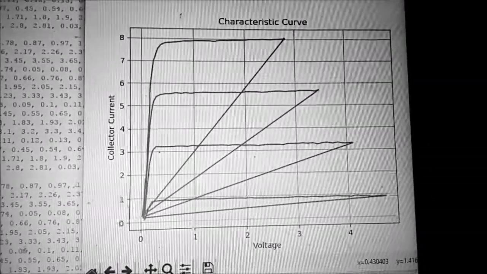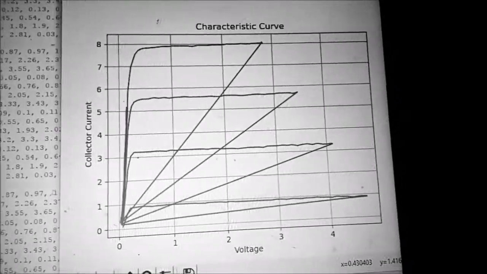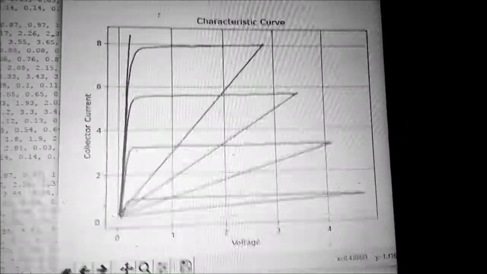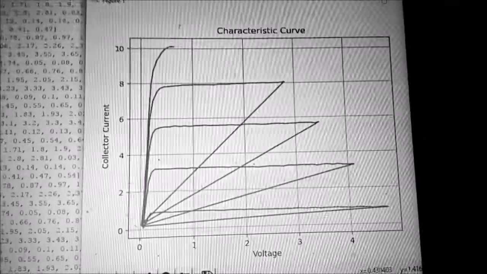That's the fourth characteristic curve. And it's currently plotting the last characteristic curve.